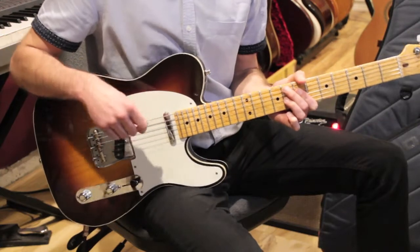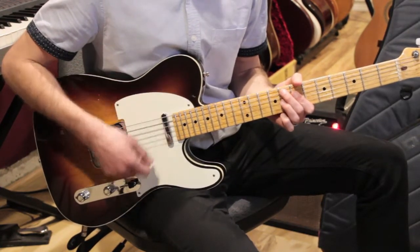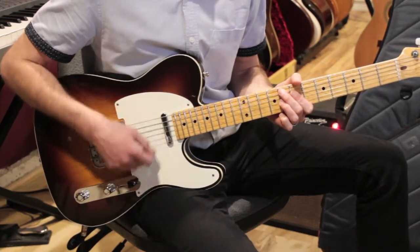Now with the rhythm here, we're gonna play just a straight 4 rhythm like this. 1, 2, 3, 4, 1, 2, 3, 4, 1. These are quarter notes.